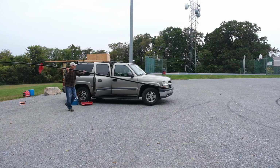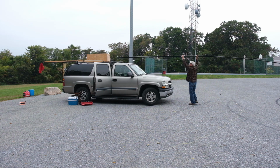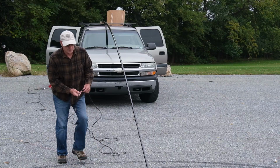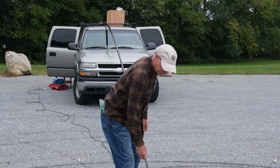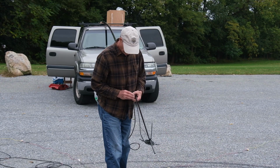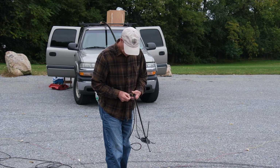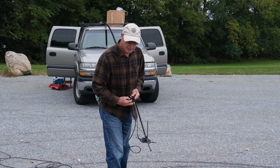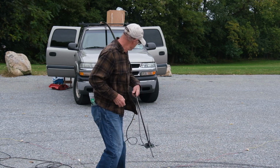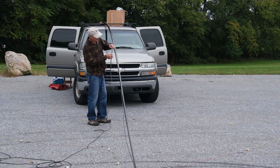Sunday afternoon, I set up close to my home here in Lancaster for my second location as a rover. This time I wanted to try a resonant linked dipole where I could add and subtract lengths for the different bands fed with coax. This was an additional test for this mast because RG8X is considerably heavier than the twin lead, but the mast did perform well, and I was pleased.